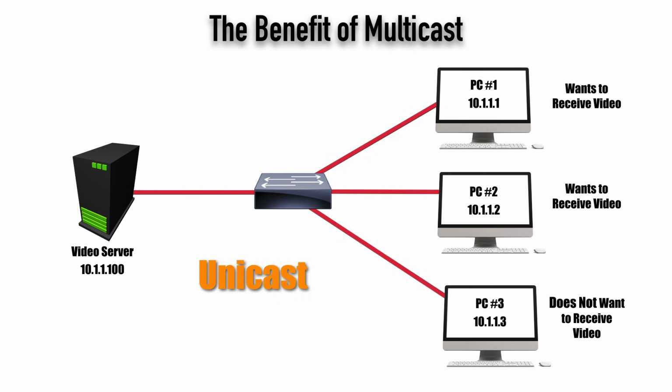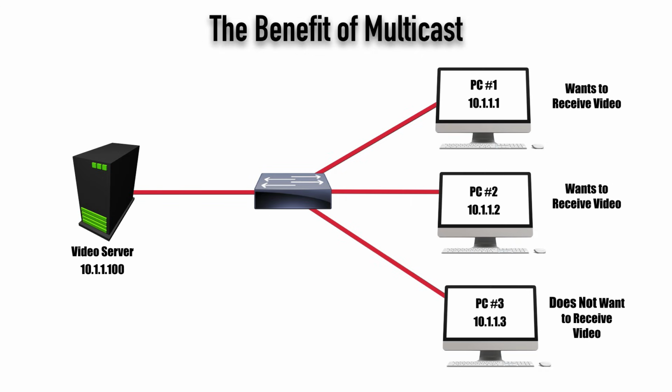We could use unicast. With unicast, our video server would be sending out a packet to each of those PCs. For every video packet, each PC gets sent its own copy. We send a packet to PC 1, we send a packet to PC 2, and then we go over and over with that again. Well, as you can imagine, that's not going to scale terribly well. It might be fine with 2 PCs, but what if I had 50 PCs that wanted to receive this video stream? Can you imagine the video server having to send out 50 copies of every video packet? That's not terribly efficient. That's going to cause a lot of processor overhead on the video server, and it's going to cause a lot of bandwidth usage on that link to which the video server is connected.